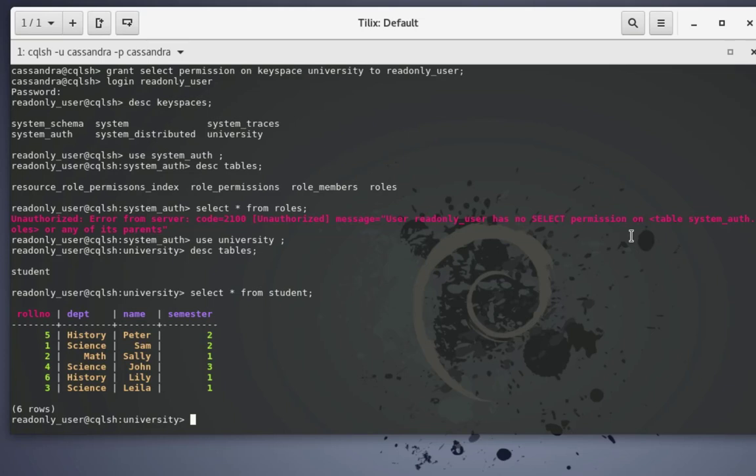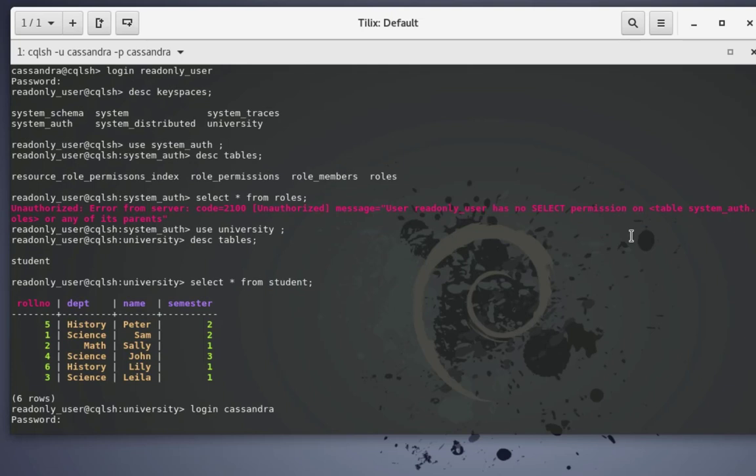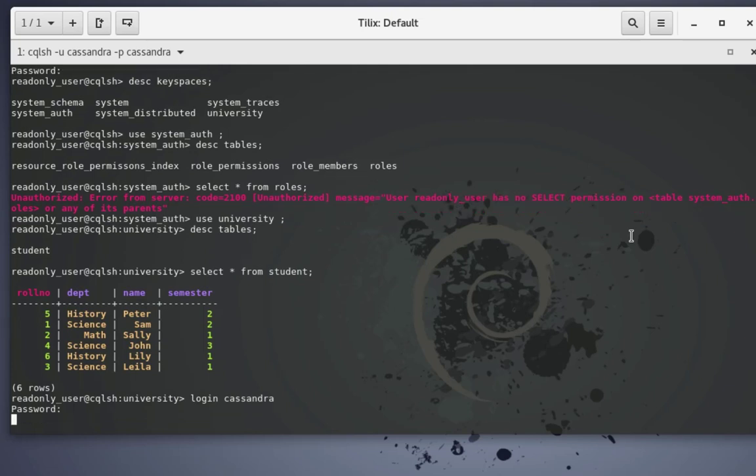Okay, so let's log in this time using Cassandra. Here we go. Before that, I will show you some useful commands.